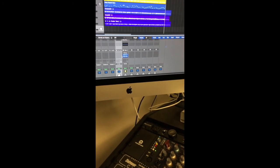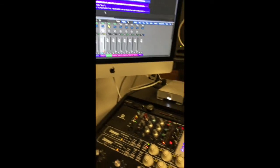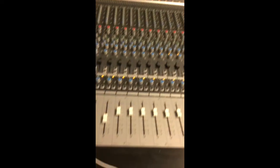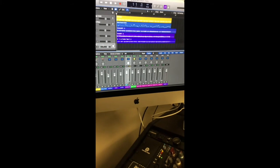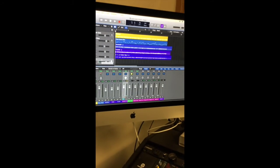from the console. So in theory, if we start the mix from the top and press record, it will record our settings here on the board back into Logic as a mix that we're printing. So let's press record and see what happens.